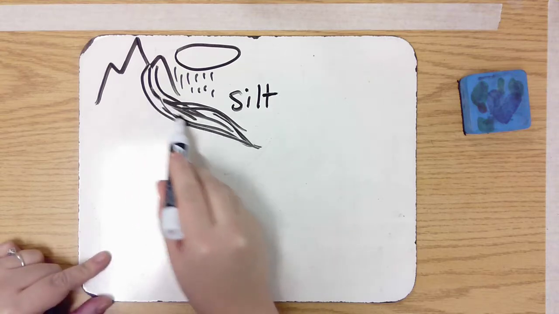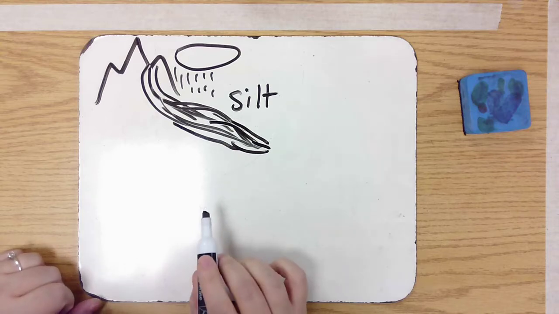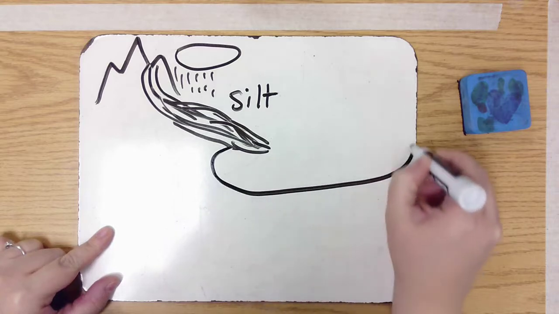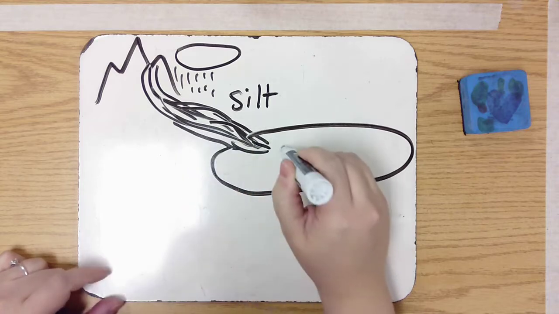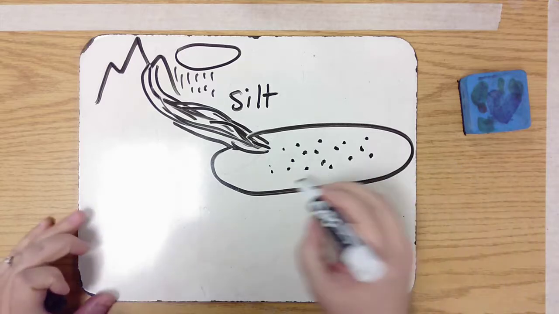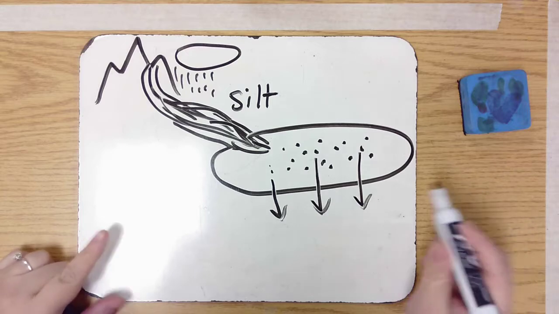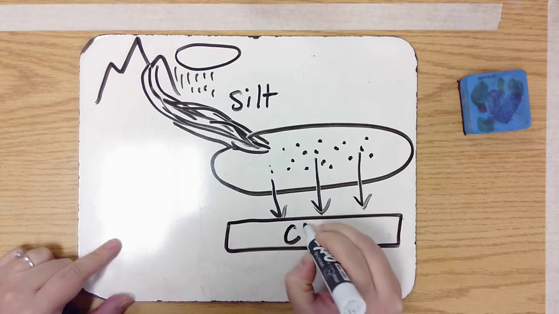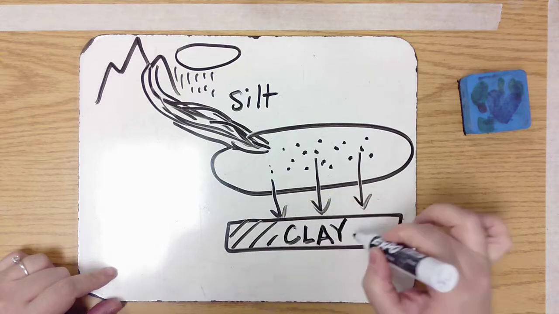So that dirt goes down those rivers, and those rivers are flowing pretty good. Even if they're slow, that water's moving pretty fast. Eventually that water wants to go to the lowest area, which usually turns into a lake because of all the water that just kind of sits there. So that silt comes down those rivers and starts to hit the lake. And once it hits the lake and stops moving, those heavier pieces of dirt and the silt sink to the bottom because it's heavier than water. And over time it creates this great big thick layer of mud that's sticky and slippery, and we call it clay. So clay actually forms in the bottom of lakes.